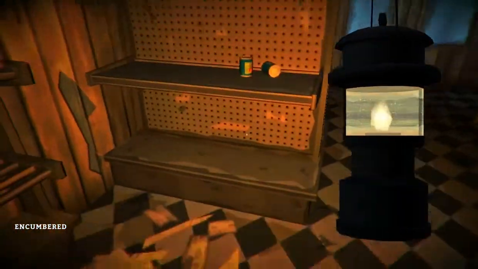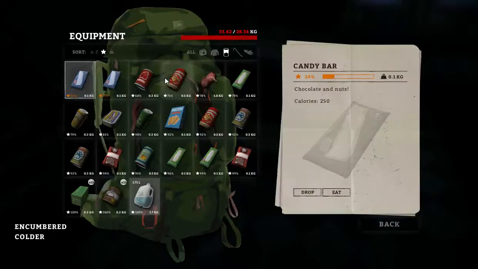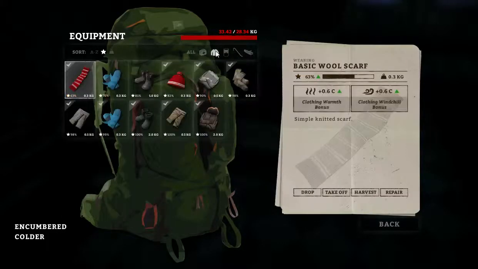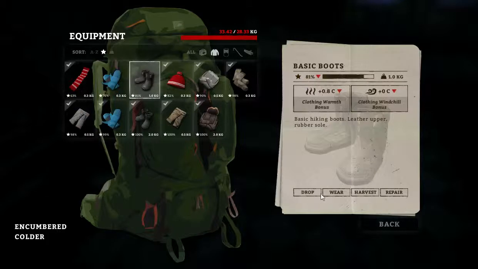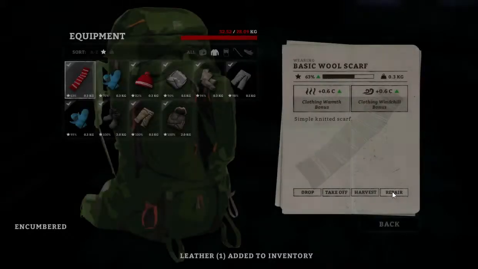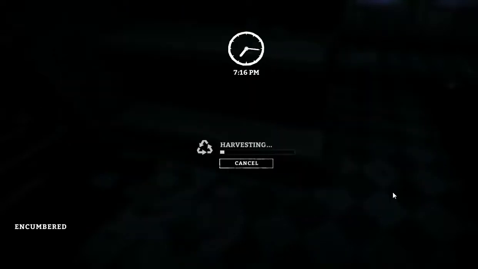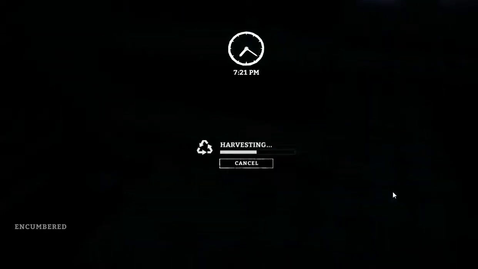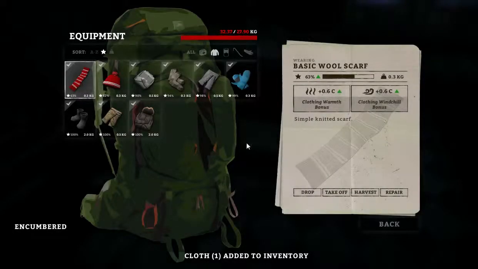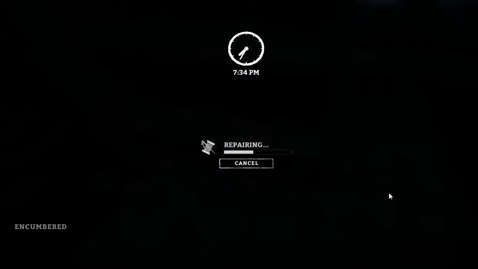Okay, let's actually break down a few things here. Let's see what we've got. So these boots can be broken down. Get some more leather. And these mittens we can break down. Get some more cloth. So we'll have lots of materials to repair our clothes with. And we can actually repair our scarf now, since it's starting to drop in condition.